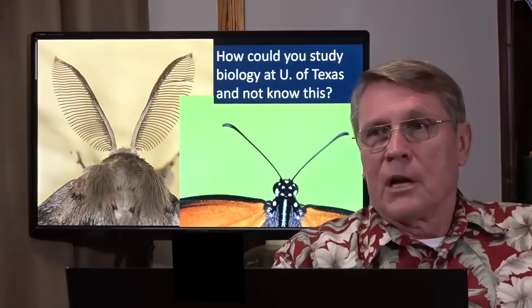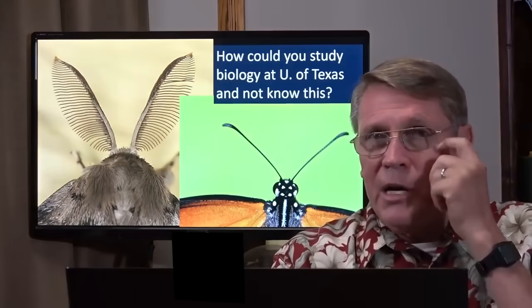Being modified moths means that the ancestors of butterflies would have started with the moth structure — assuming that moths already had that feature by then, because we are talking about a very early split in the family. Early butterflies simply lost fronds on the way down to the remaining cluster at the end, streamlining their current configuration without any loss of function. And this could have happened, in whole or in part, even before there was much specialization at all in their antennae.